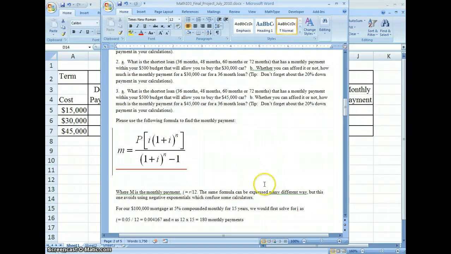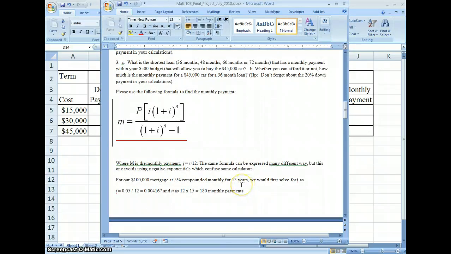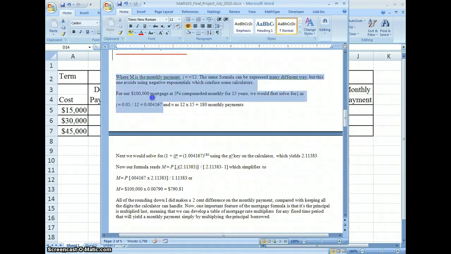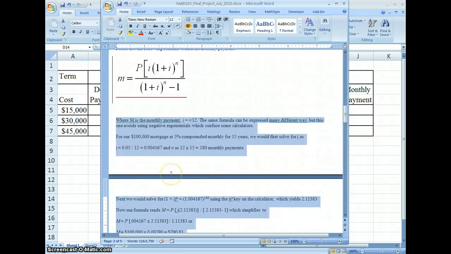Now, there's two ways you can figure out the monthly payment. You can do it by hand, in which you're going to have to show work, type in your work, like they did in the instructions of the assignment right here. You're going to have to mimic this process, which, I'm going to be honest with you, is tedious. Or the second way is using Microsoft Excel.